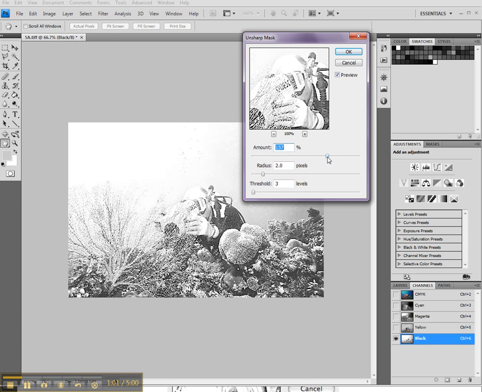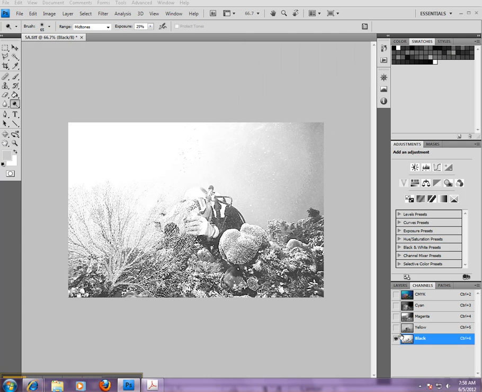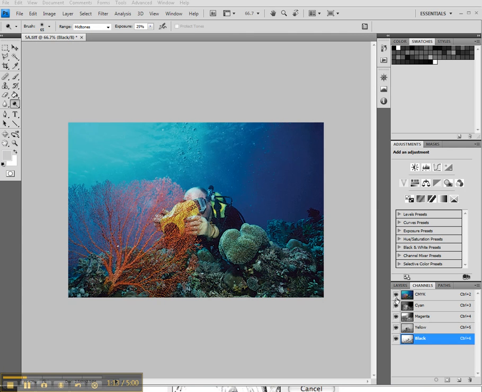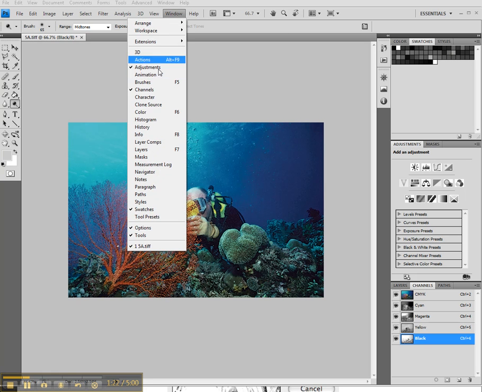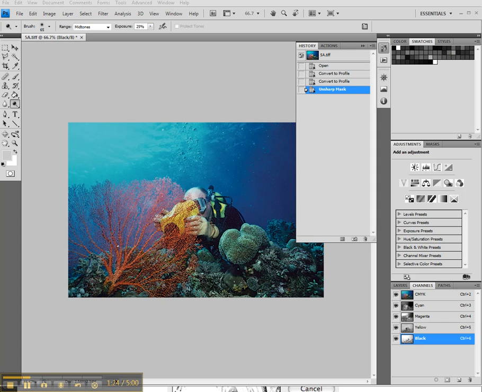We'll put quite a bit of the amount on it, because you're dealing only with the black. Remember, not too much though, then it gets grainy. But you can put quite a bit because you're dealing with one channel only. That's it. Okay, and now you can bring it back right here. You can see the effect of it. You want to be careful because look what's going on right there. Okay, let me undo that in the history right here.